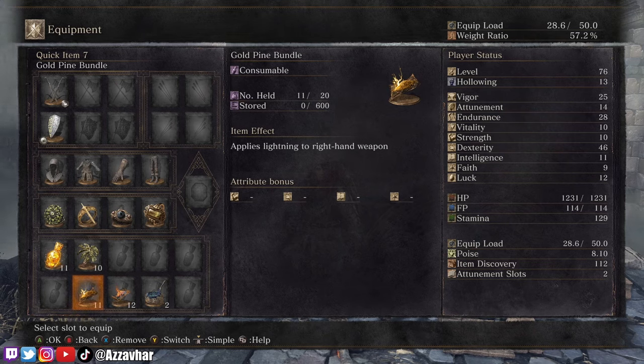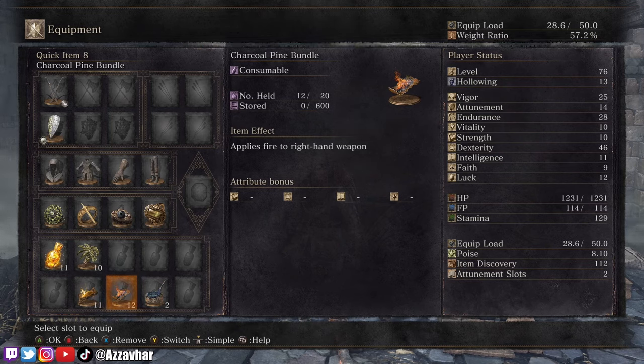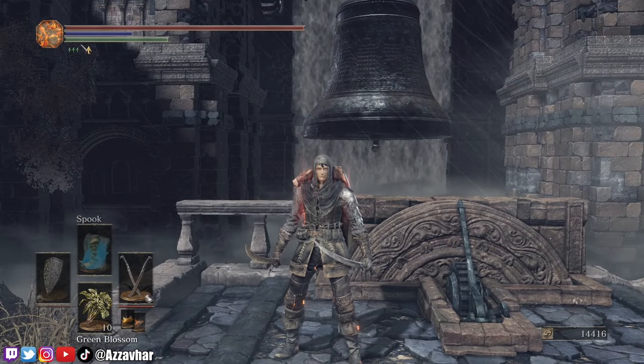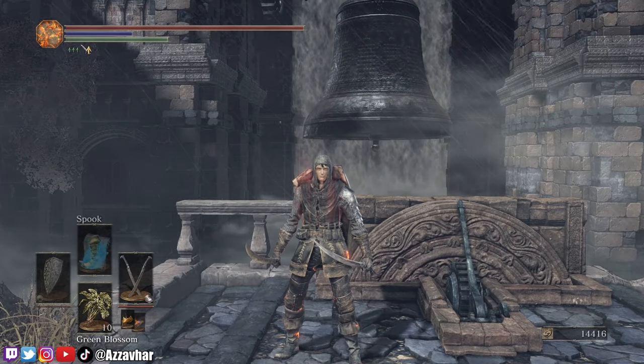When we're fighting against the King of the Storm, which is kind of like the dragon bird thing, we'll be imbuing our weapons with lightning, so we'll be using the gold pine bundles or the gold pine resin. And then when we get to the Nameless King, we'll be using the charcoal pine bundles or the charcoal pine resin. We can also use human pine resin against the Nameless King as well, because he's weak to fire and dark, and of course the King of the Storm is weak to lightning. You don't have to use this exact setup, I'm just showing you what we're working with for this video.